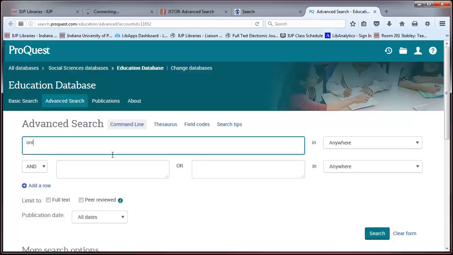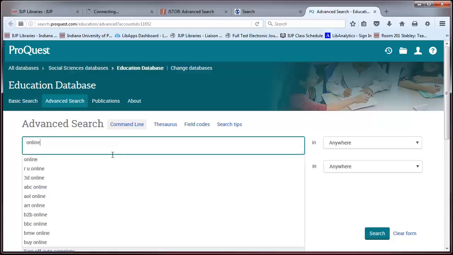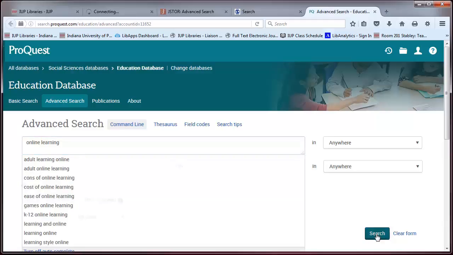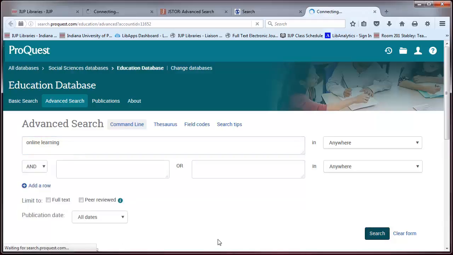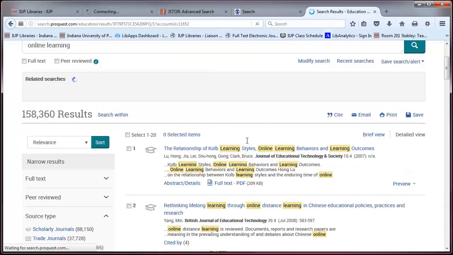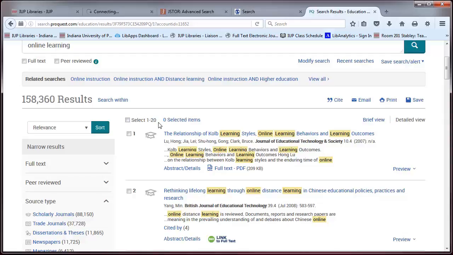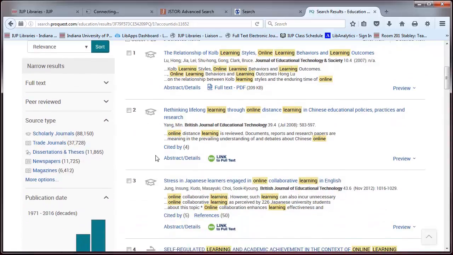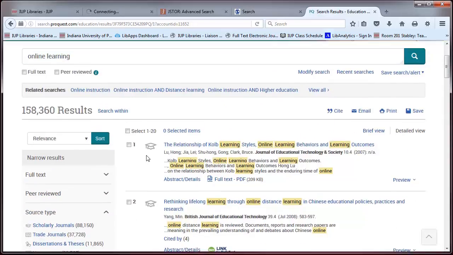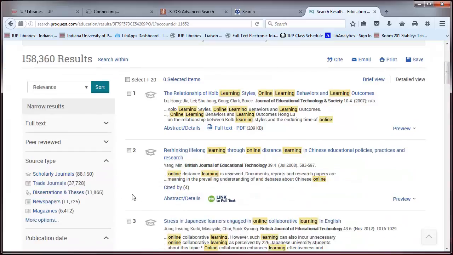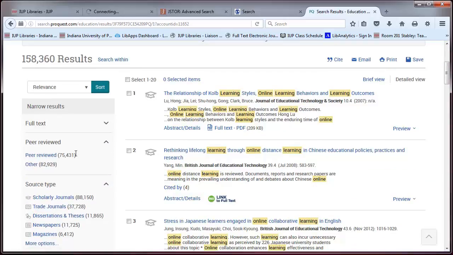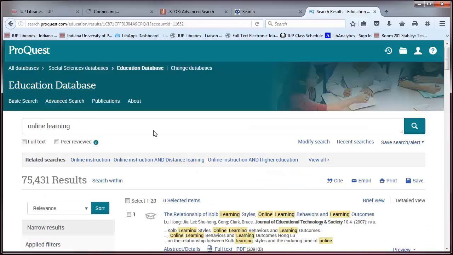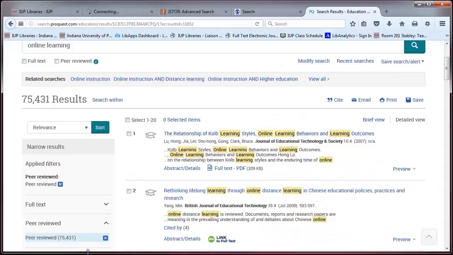So if I did online learning as my search term, I might observe there are 158,000 articles on online learning, and if I click on peer-reviewed, I got 75,000 articles.